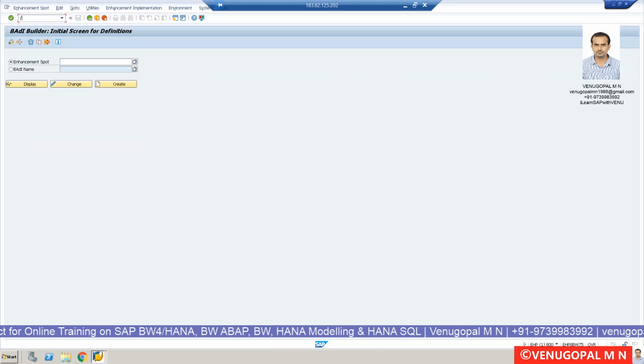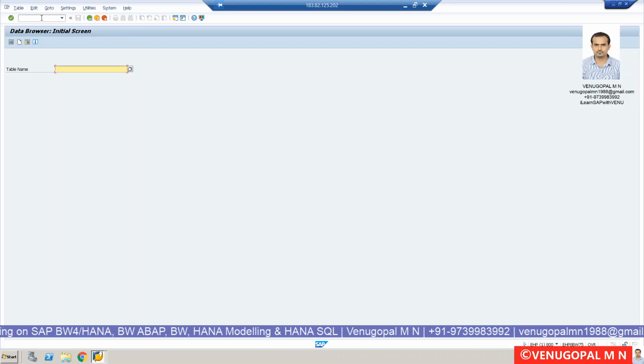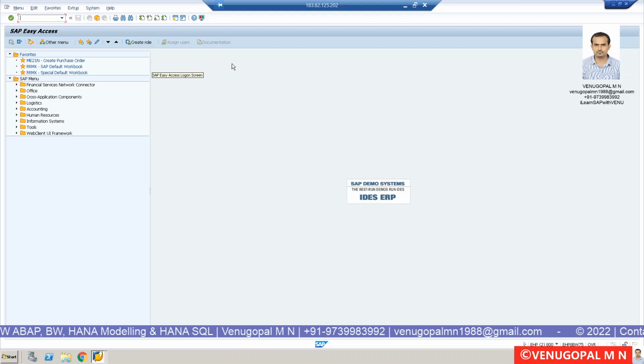Sorry, SC16. We'll discuss commonly used T codes in the next session, and we'll see what the T code is, how to open a new session by clicking on this button, and how many maximum parallel sessions you can open. See, I can open up to 5 or 6 parallel sessions in the same system so that you can work on multiple objects or multiple programs or multiple functionalities in each of those windows.